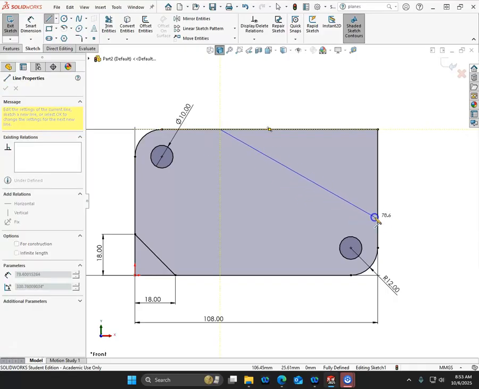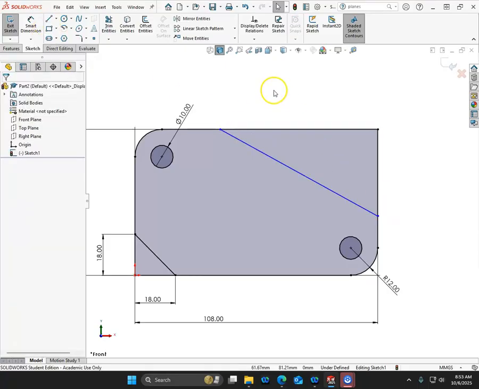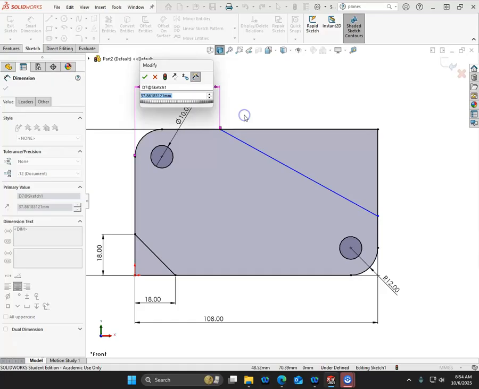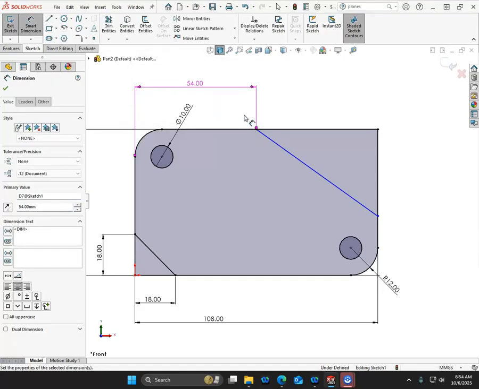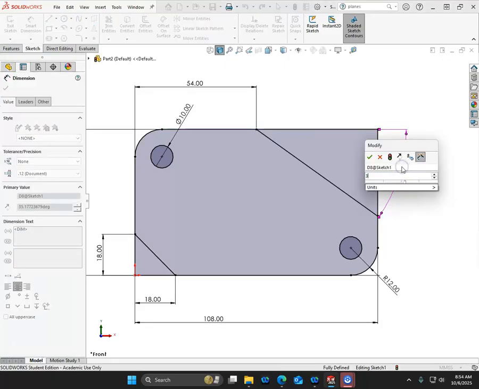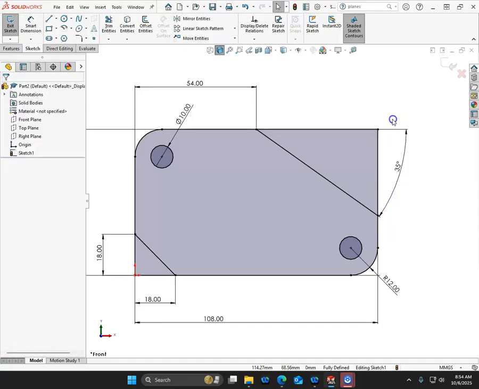So we're going to do a line, so command manager line, corner to corner. At this point, these should be pretty comfortable. Let's see, that went 54, you should have a pretty good handle on that. So any two non-parallel lines are going to give you the angle, and there is our 35 degrees. All right, the object then is at the bottom.